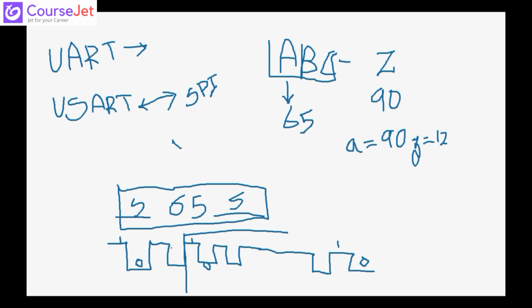Now the next question. It is clear up to here. I am sending some data, and you are receiving some data. I am sending 7 bits of data, which means it is taking some 56 machine cycles.